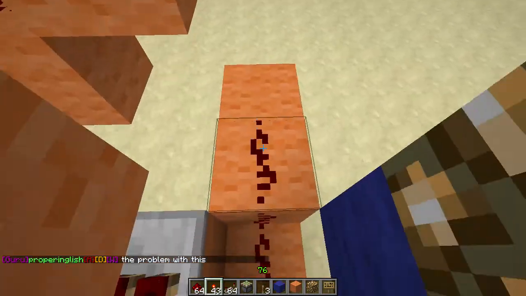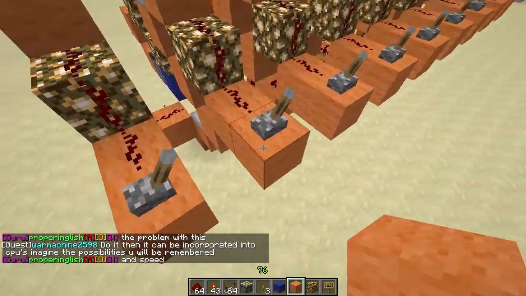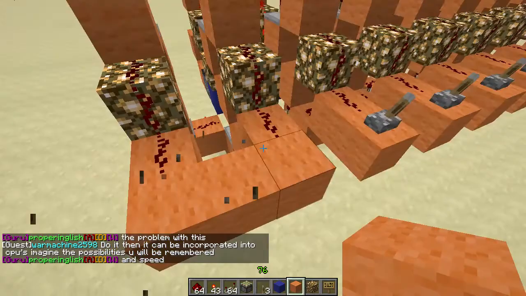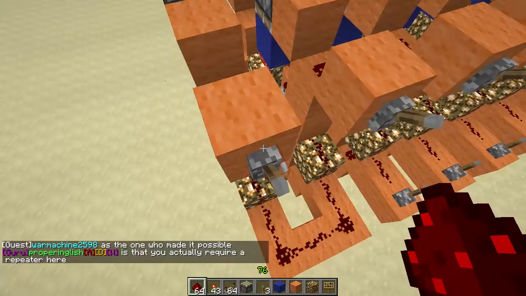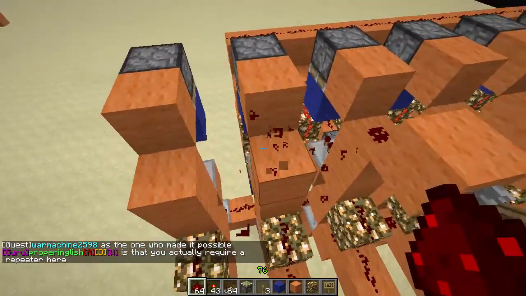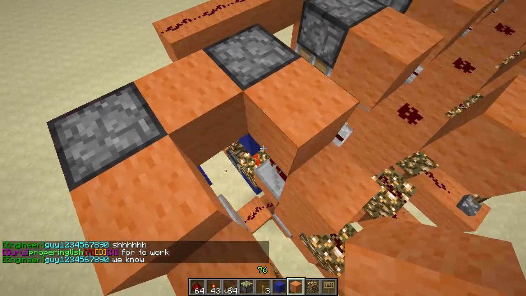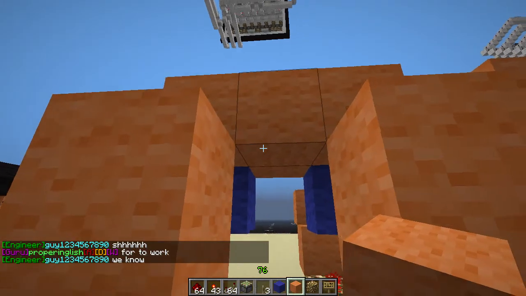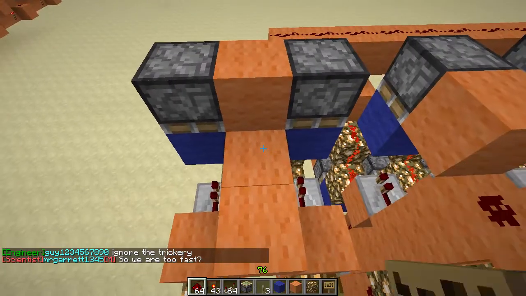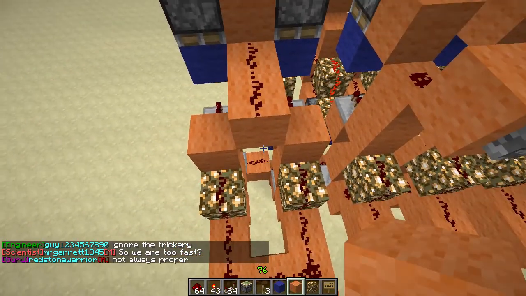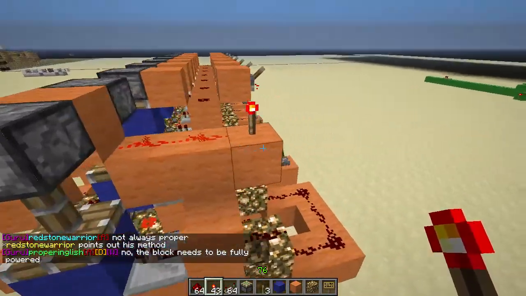Alright. So, this one right here is a special XOR. What we do is we have these two connected, like this. And instead of having this, okay, so it's going to trigger both of these at the same time, and you'll see why in just a moment. So that triggers that right there.